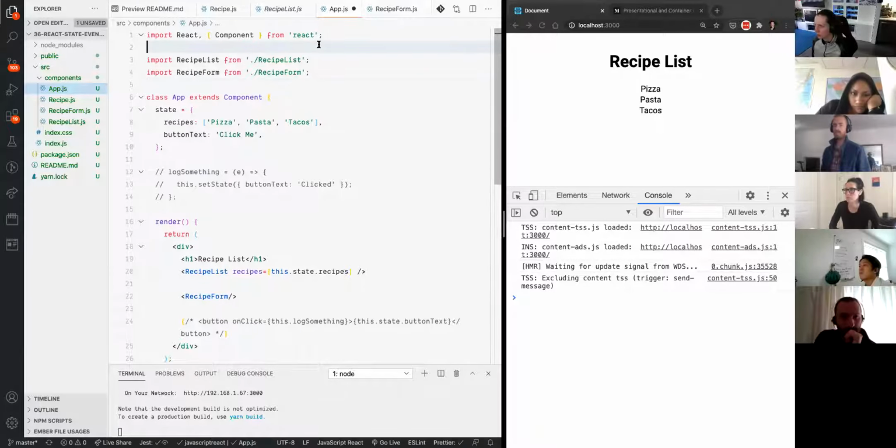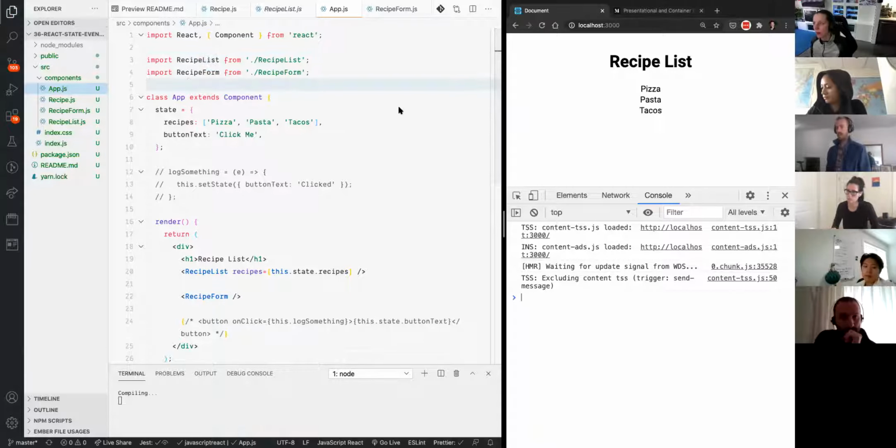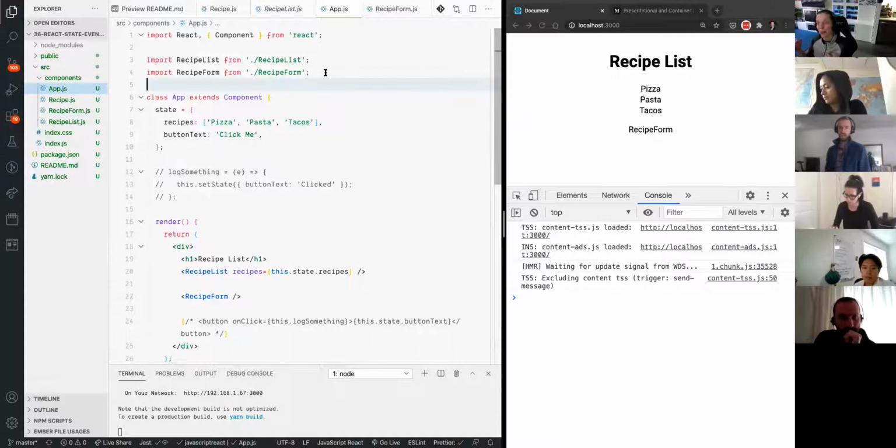Everything that is not written by me, I like to have at the top, then add a space in between, and then all of my internal imports, all the components that I'm creating. It might not seem necessary at this point because we don't have very many imports, but once you get to 10, 15 imports at the top, it really makes it easier to read.